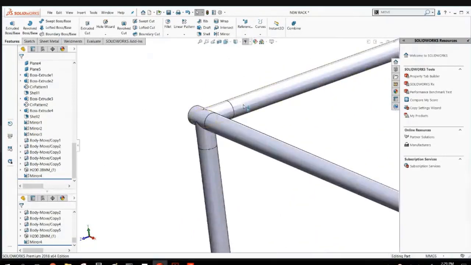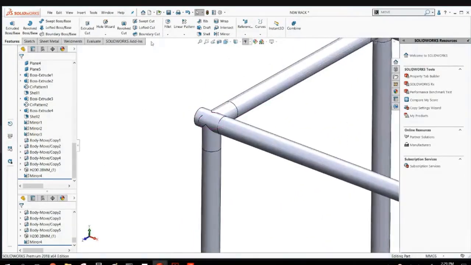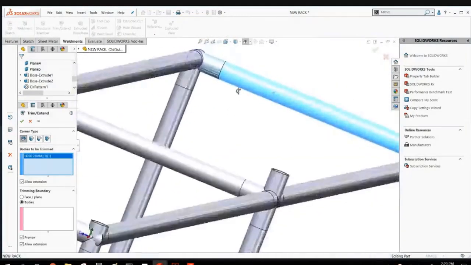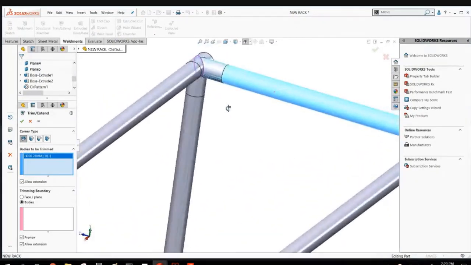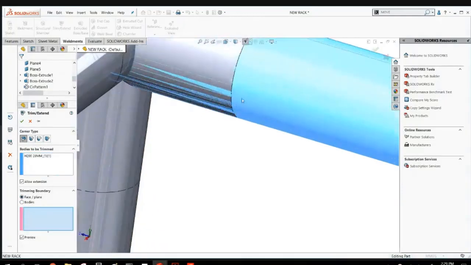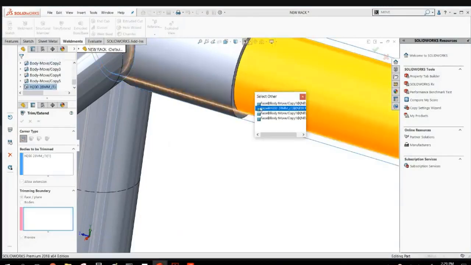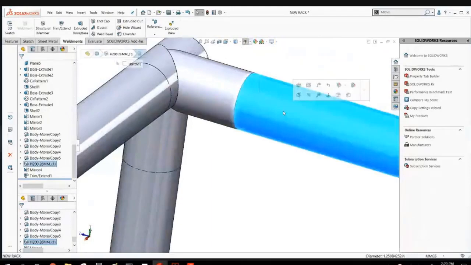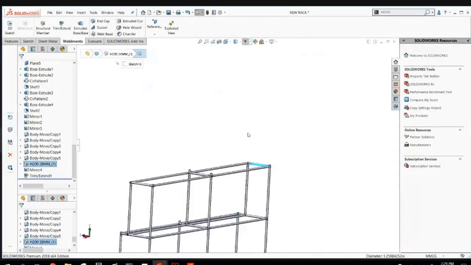There is a trim command inside of the Weldment package. So I can pick a particular item, and then I can use either a plane or a face or something else to trim up to. So if I wanted to trim it to a particular face, I can do that. Now that's only that long.